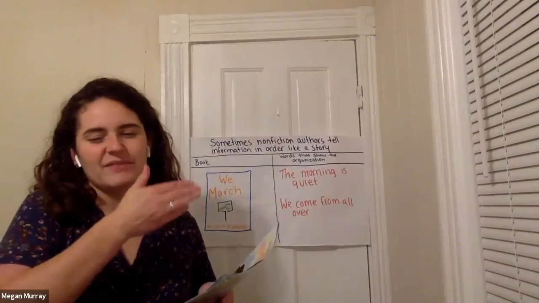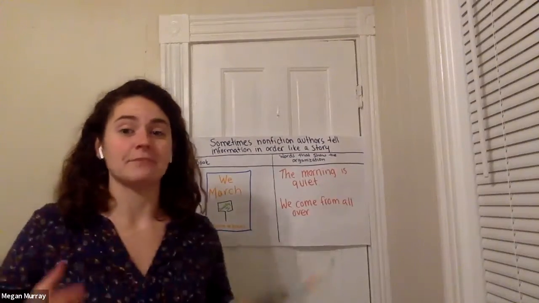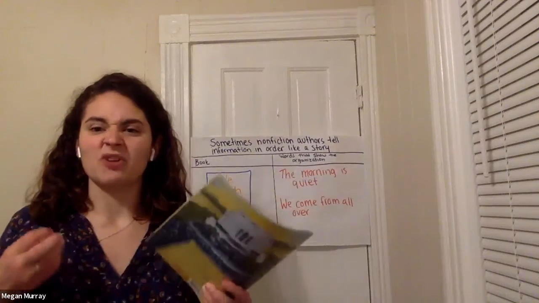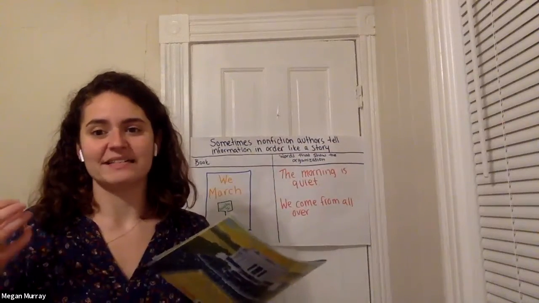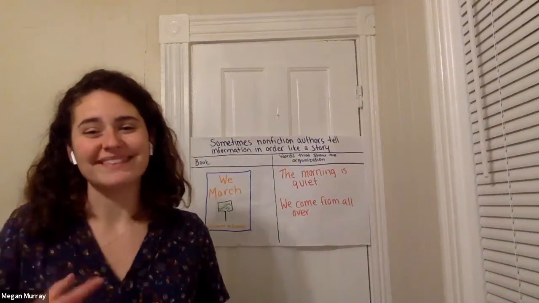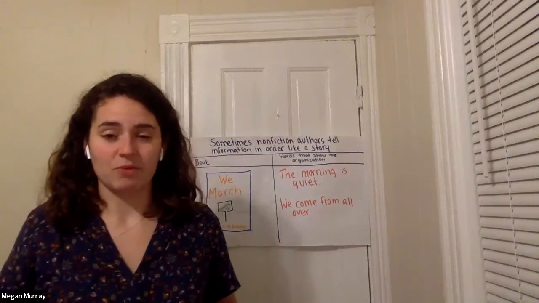This author, Shane Evans, is showing us that things are kind of happening in steps, leading up to the big march and leading up to the great speeches, and kind of that great feeling that was had at this huge important event in our history, right? We read this story, so we know from beginning to end, it tells that progress.